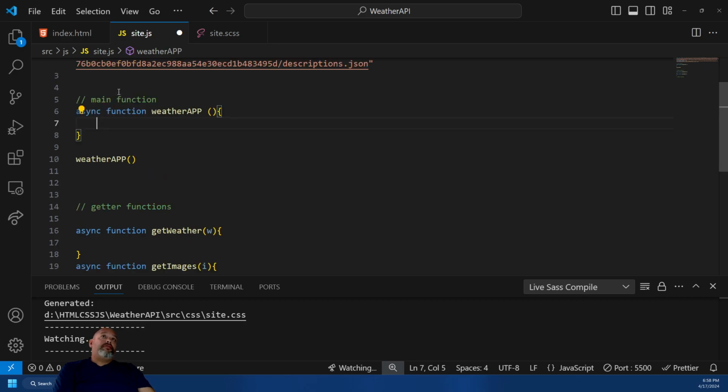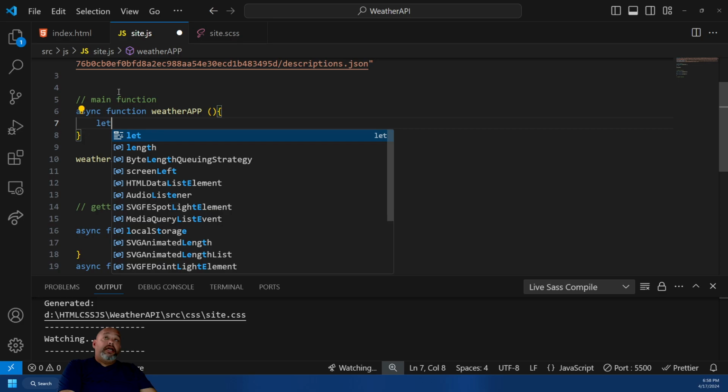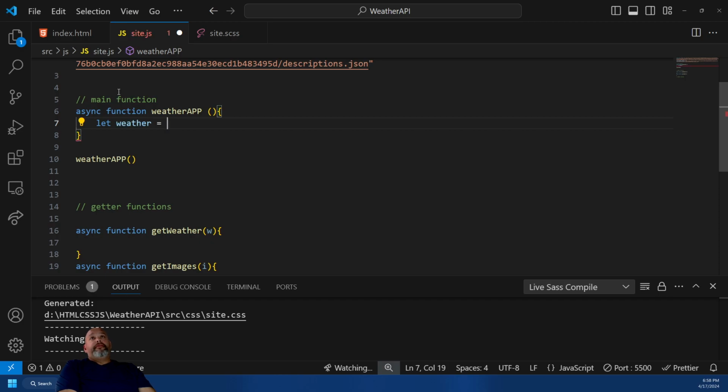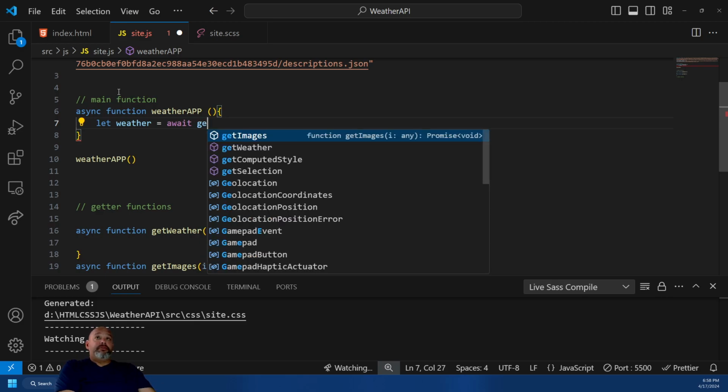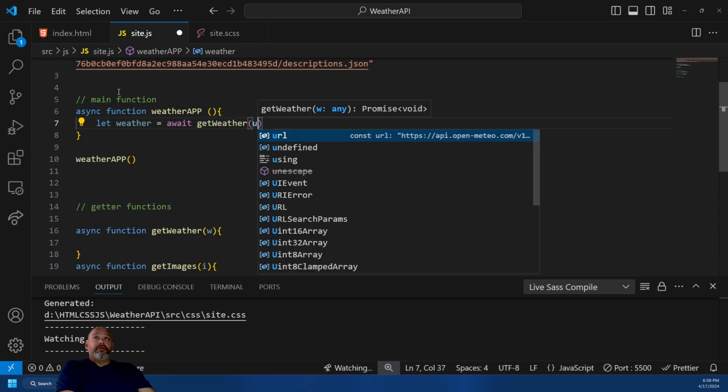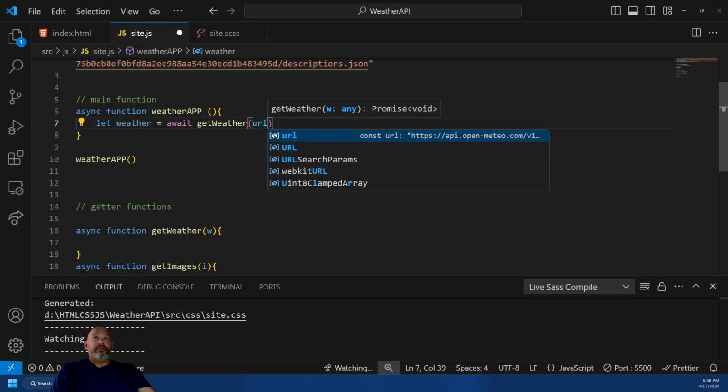The first parameter we're going to let weather get await, and we're going to get this function because if we don't put await, we're just going to get back a promise, because they're async functions. So we're going to put getWeather, and inside the parentheses we're going to put URL, because that's how we have to do it.